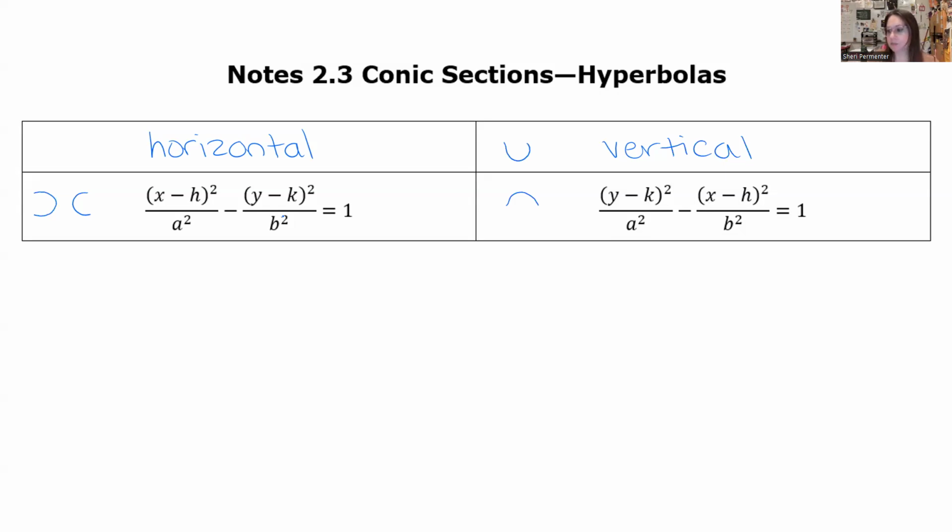And I'm going to go ahead and write down the formula to find C, or to figure out focus points. C squared is equal to A squared plus B squared. So this is opposite of the ellipse. The ellipse formula has a subtraction right here, and this one has an addition. If you forget and you do subtraction, what would happen is that your focus point isn't inside your curves, and that's where a focus point goes. It has to be inside the curves. So if you ever get the formula mixed up, that's probably what you did, is that the sign is wrong.